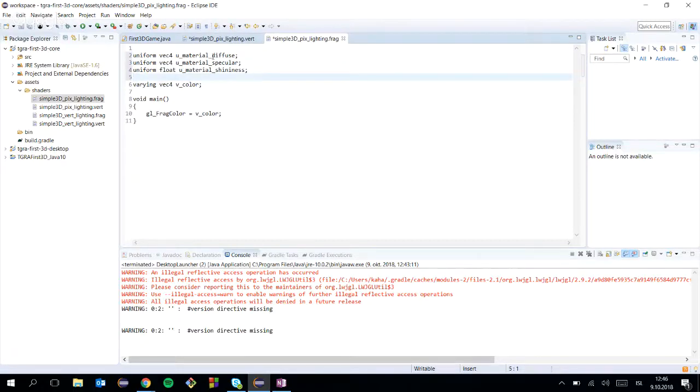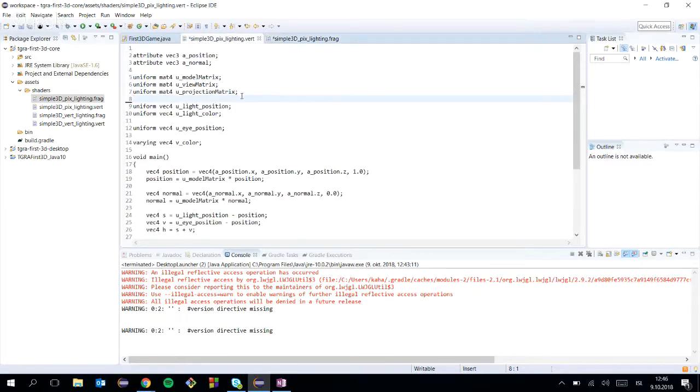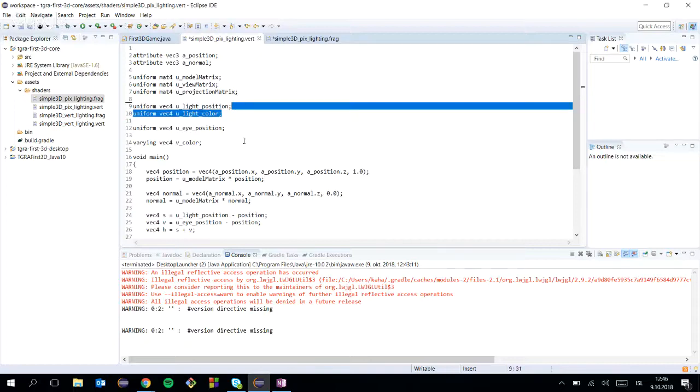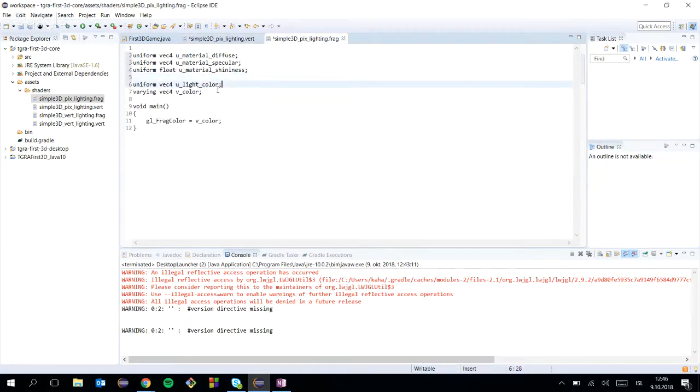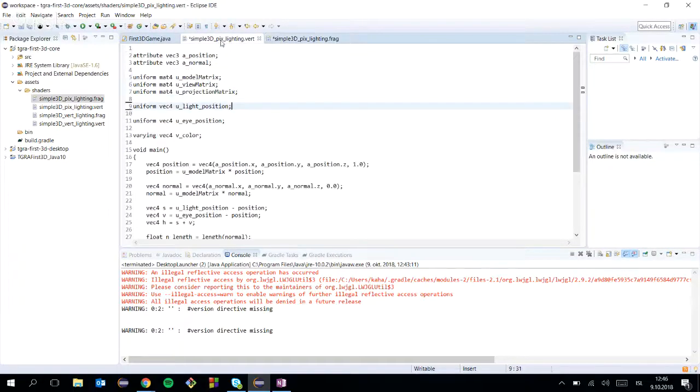All right, so here we're putting the diffuse and the specular and the shininess into the fragment shader. How about light position, light color? We imagine light color is part of the lighting calculations. Again, we're going to take those, move those here. So we have light color and the material intensities and all that.